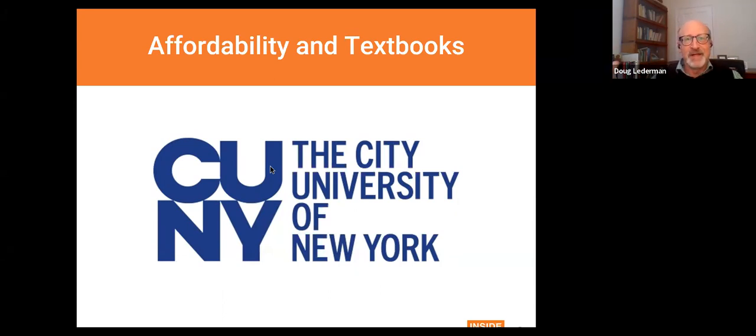But that doesn't mean that there aren't affordability issues. I believe these data are from 2020: the average full-time community college student received about $7,500 in aid, while their tuition was only about $4,800 on average. But there are plenty of expenses. Books, textbooks, and other required supplies cost an average of about $1,350 a year for a community college student in CUNY's estimate. A laptop costs $300. Internet costs $500 to $600 a year.